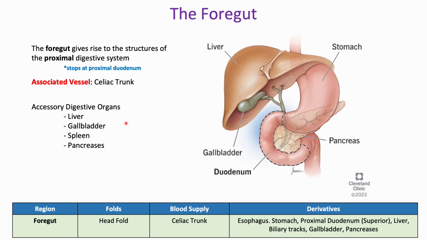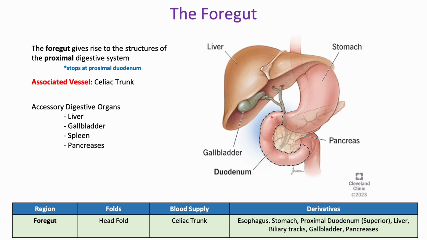Okay, so really important to pair each one of these major regions, the foregut, midgut, and the hindgut, with different vessels. So for the foregut, we're going to pair that with the celiac trunk. So if you understand your adult anatomy, what you'll see is all of the vessels of the celiac trunk are going to supply derivatives of the foregut. So if you know what organs the celiac trunk is supplying, then you already know the different derivatives of the foregut. So again, foregut being incorporated by the head fold, blood supply celiac trunk, and then this is going to give rise to the esophagus, stomach, proximal part of the duodenum.